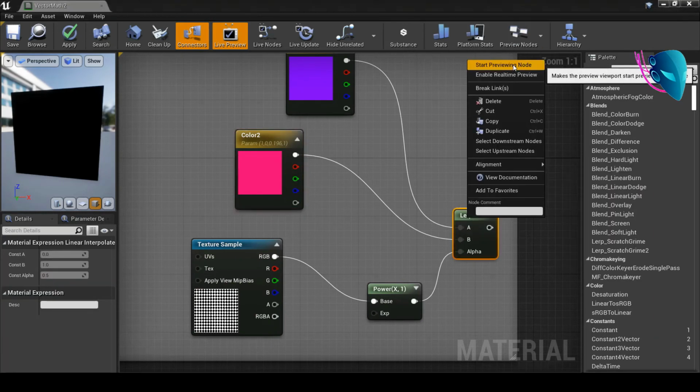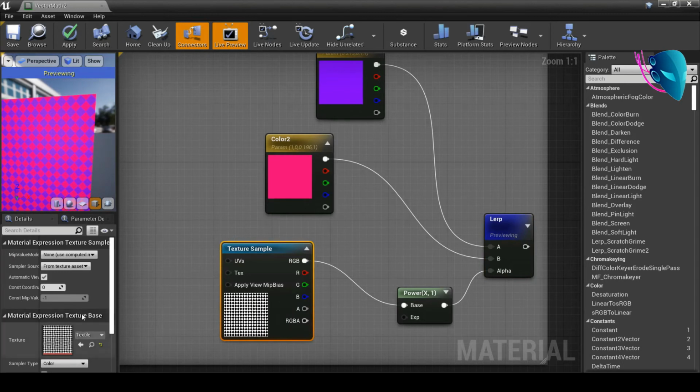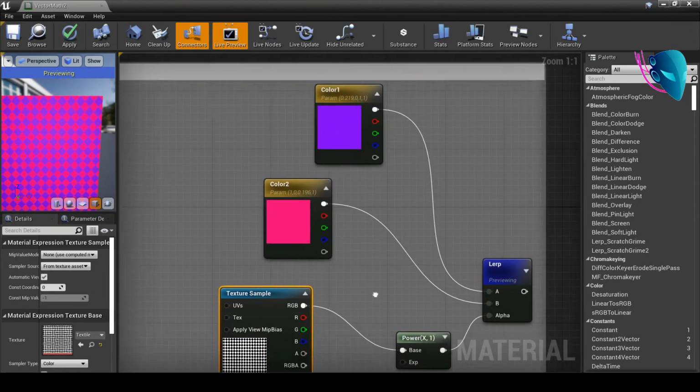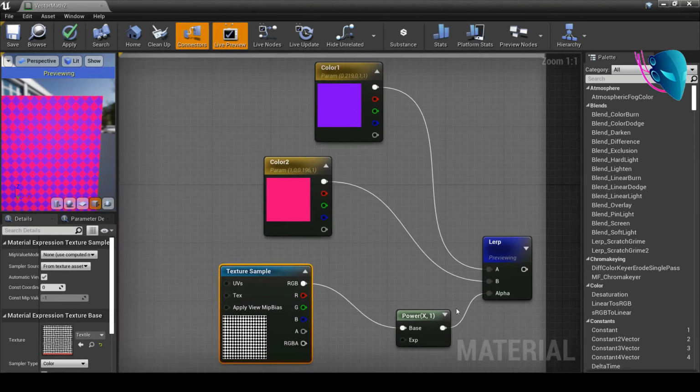Let's take a look at the Lerp node. You can see we have a purple color instead of the black places, and the reddish color in the place of the white colors. The Lerp node linearly interpolates from black to white with colors or textures or something. Anything you want to give to the input, it is not important. It linearly interpolates from black to white.